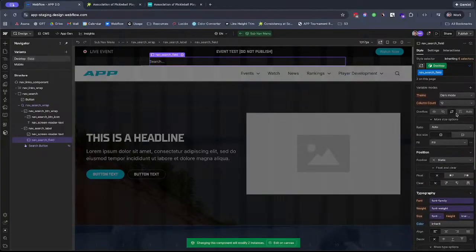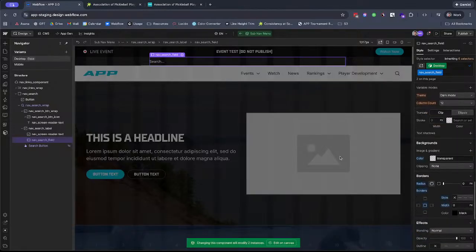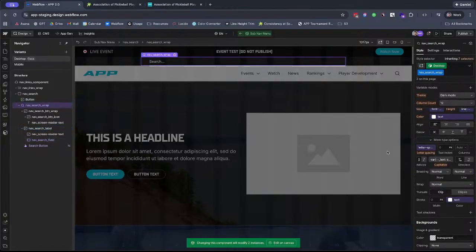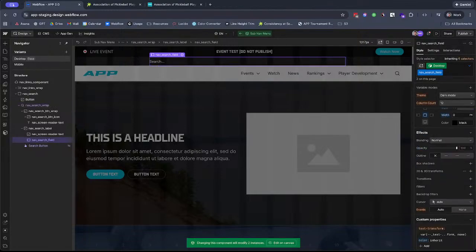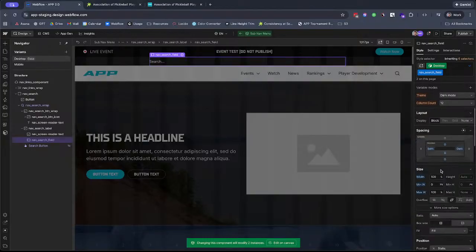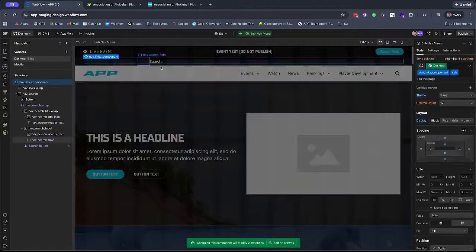It's probably going to be faster if I just build this from scratch instead of figuring out how this Lumos is set up. I think that's an overflow.